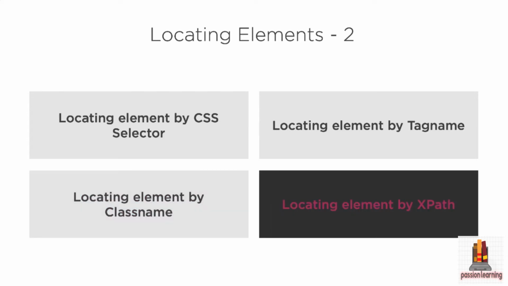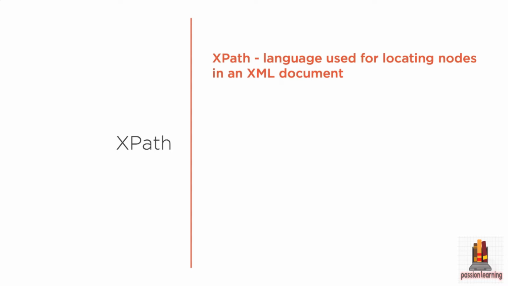Locating elements by Xpath. Let's take this one separately because there is more to explain here. Xpath is the language used for locating nodes in an XML document. Through XHTML, HTML can be an implementation of XML, and thus Selenium users can leverage this powerful language to target elements in their web applications. Xpath goes beyond as well as supports the simple methods of locating by ID or name attributes and opens up all sorts of new possibilities.